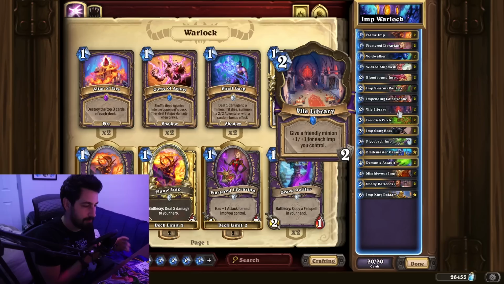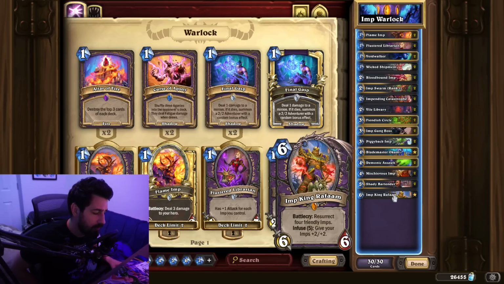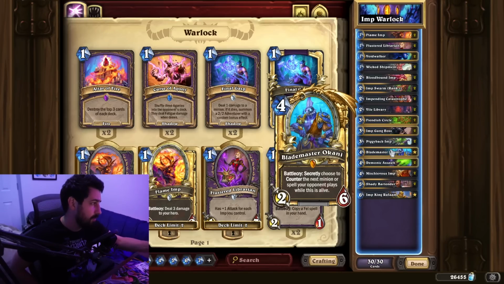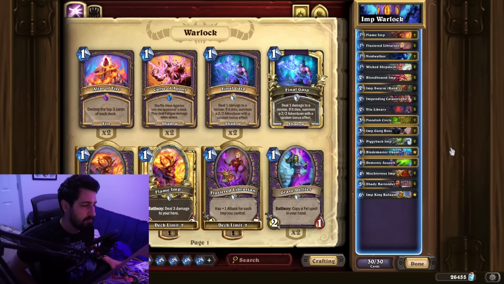So anybody who says Imp Warlock isn't good, or you shouldn't play it, or is not having success with it anymore because of this change, that's just not true. This deck still runs people down. It's still, in my opinion, one of the best aggro decks by far. Very easy to play, very beginner friendly, very budget, I might add. There's only, what, 2 legendaries in this whole deck, Imp King and the Blade Master, and Blade Master you actually got for free as a login reward. So this deck is very inexpensive, very cheap, very fast games, and very good.